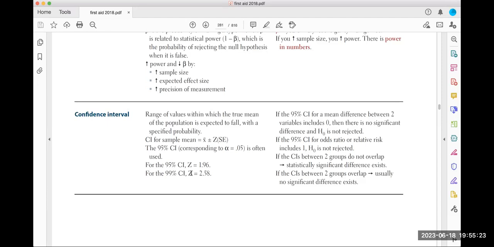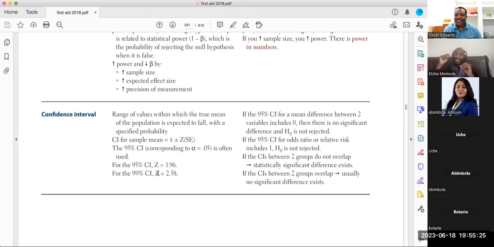The confidence interval relates to the sample mean. Remember that the sample mean is, I'm trying to gauge an idea of what the population mean is, right? I have only a sample that I took out of the whole population to make my studies. Now I want to find out the likelihood that this sample mean that I got is a true reflection of the population mean, right?